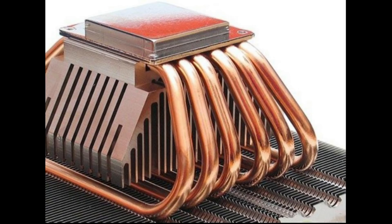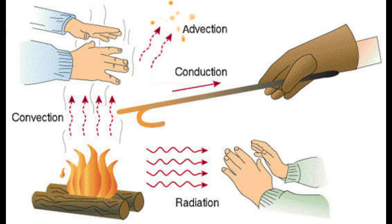Those little weird copper tubes bolted to your GPUs — that's how the heat gets from the processes that are making all the heat to the radiators that get rid of the heat. And, well, the radiators are actually misnamed, because the third way of getting rid of heat is called convection.